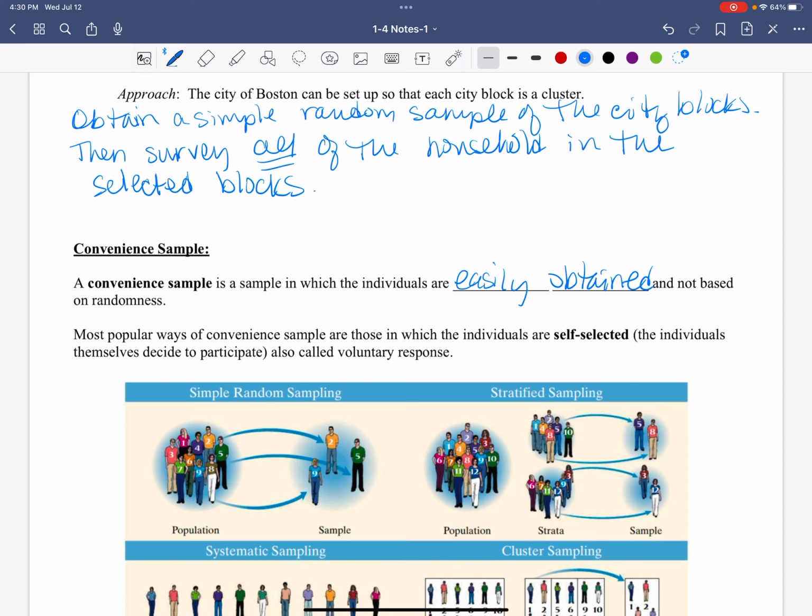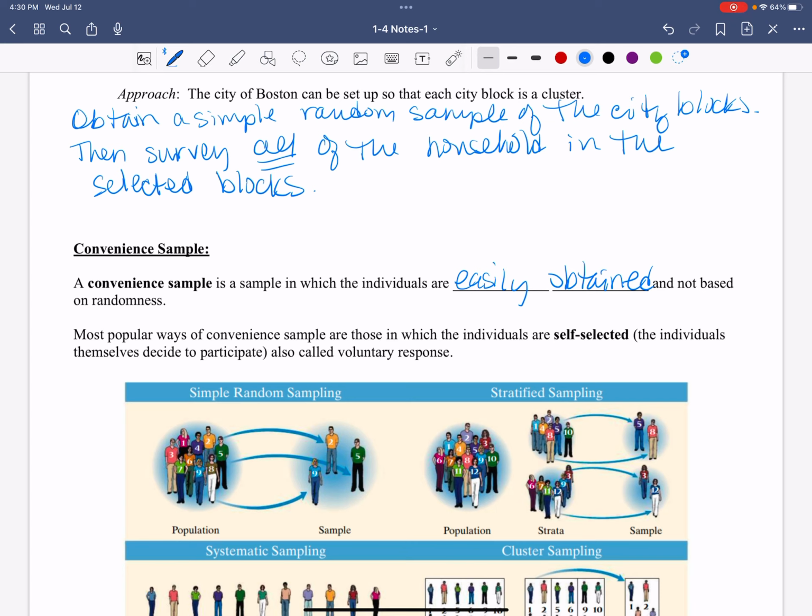I want to know how many people are wearing hats. Well, who's wearing a hat right now where I am? Physically right here, right now, taking a visual inspection. I want to know how many people go into the store. Well, I'm in the store right here, right now. It's convenient. I'm not looking at everybody that goes into a grocery store. I'm looking at the grocery store I'm physically standing in right now. And what are you buying? It's easily obtained. It's convenient. It's in front of me. That's a convenience sample.